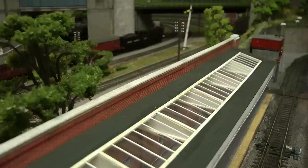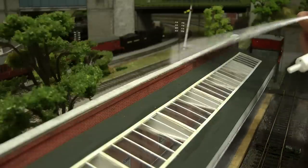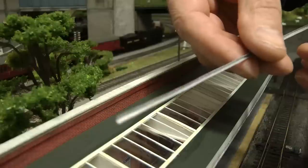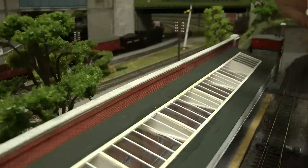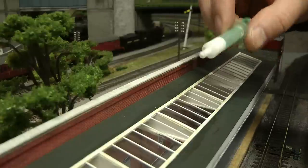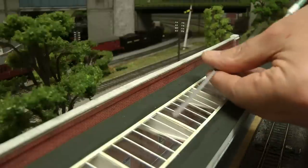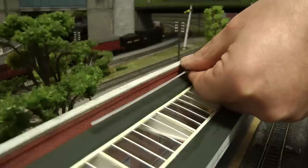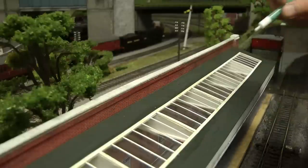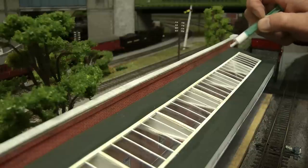So here we are, we're back at the station, and we're just about to fit the leaded strips. Well, the paper strips that look like lead anyway. As you can see, I've pre-folded it and then unfolded it and then folded it back up again. So it just gives it a little bit of flexibility. Now I'm using a syringe with some PVA wood glue in there. So what I'll do is I'll just check the length that I want. So it's roughly from there to the edge of that tree. So it's roughly about there. And I'll just run this wood glue all the way along in one hit.